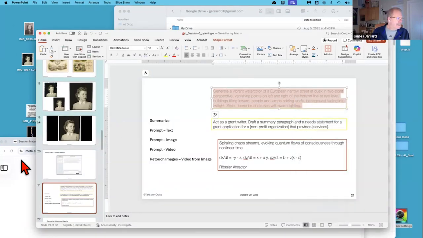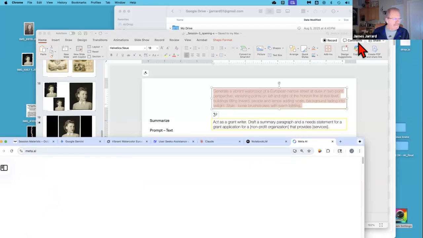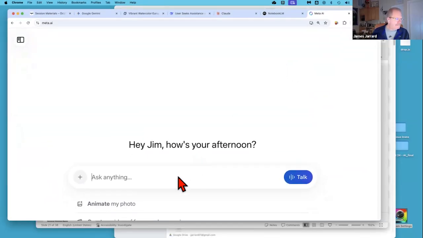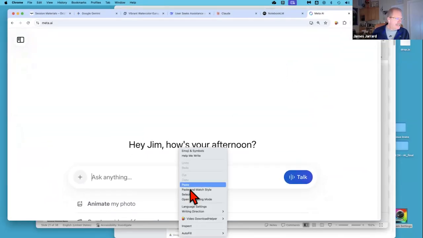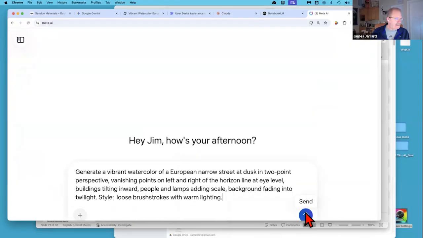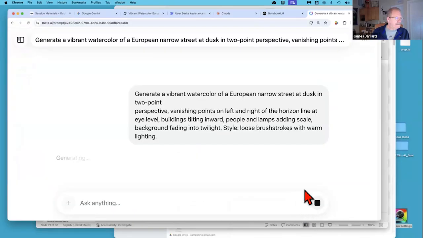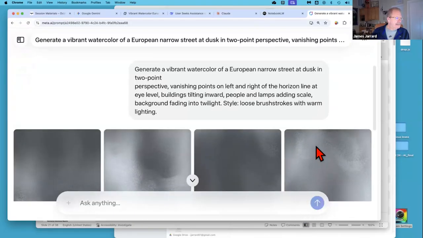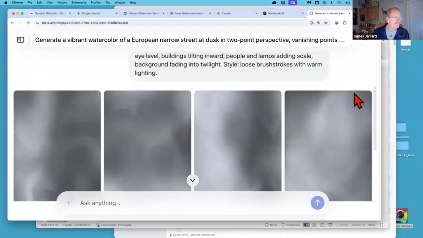Copy, go to Facebook, paste and match style. Notice how it does 4.